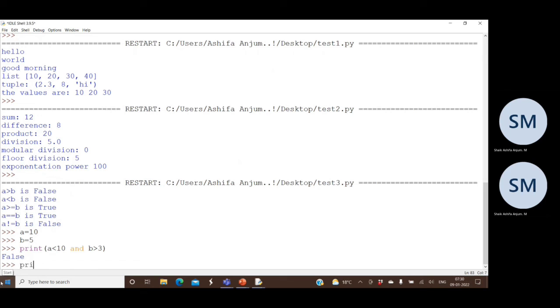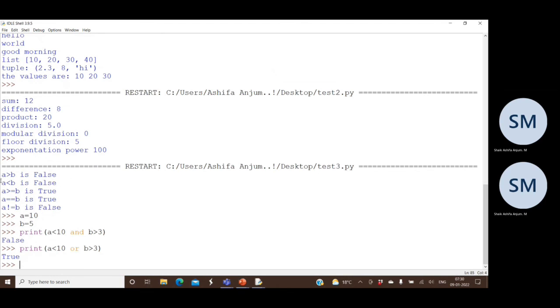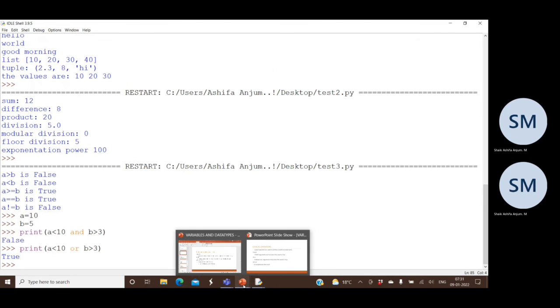If I give print A less than 10 or B greater than 3, now I will get the output as true because I am using the OR operator. When I am using the OR operator, if one of these two statements is true, then the output will be true. This is about the logical operators.